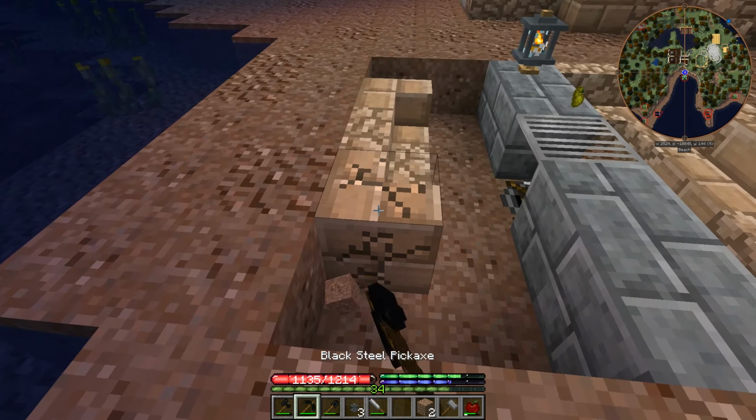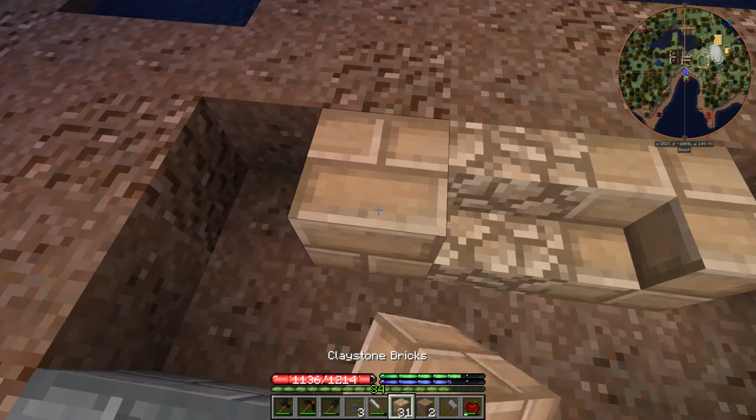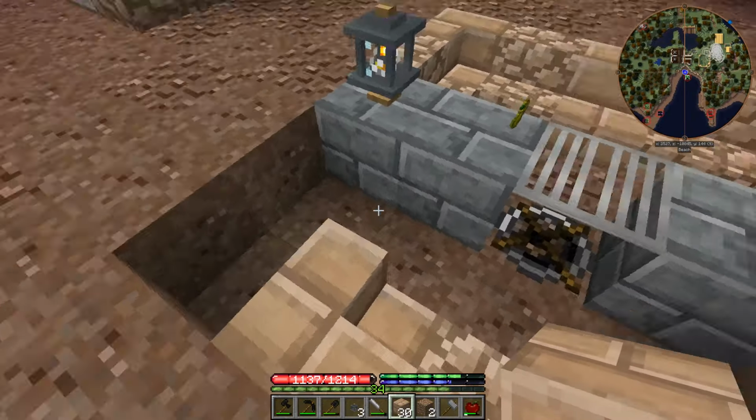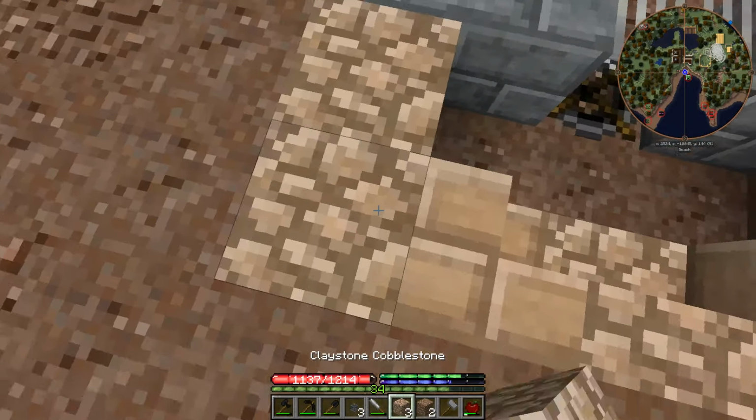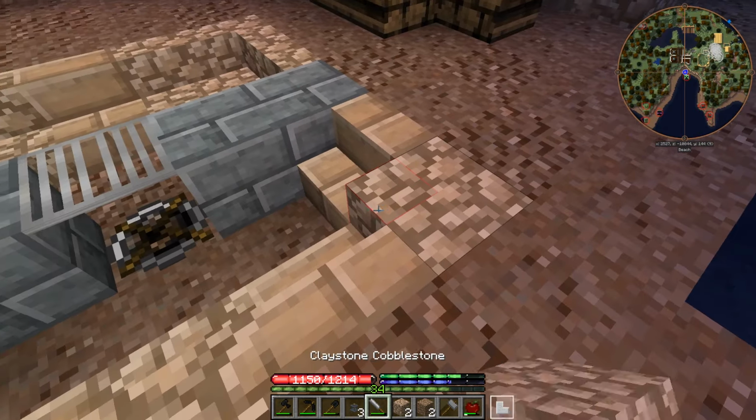This is really close to the water. If this was a real place... Why did I break that? If this was a real place, it would not be very safe. So let's put that there, and then we'll do this side. Cobblestone. I think I like it a little bit wider. Oh, and then cobblestone there.